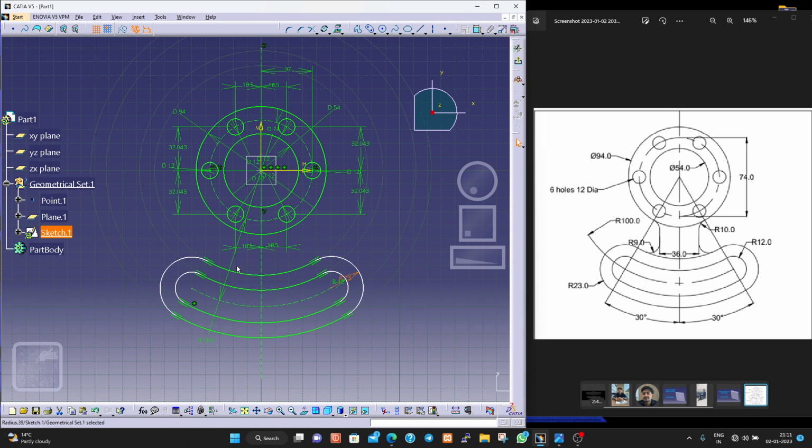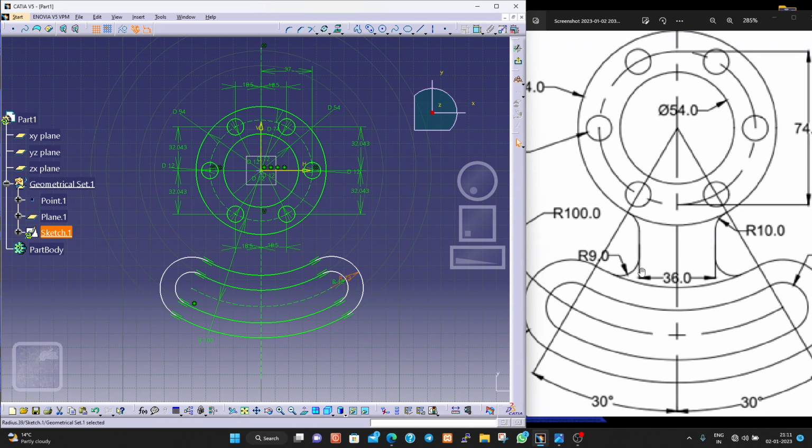For that we can draw two lines here and merge them. Let me zoom in first, it's 36 mm apart from each other. So let's draw two lines. Let's give it a try.